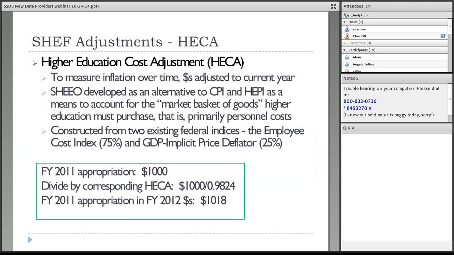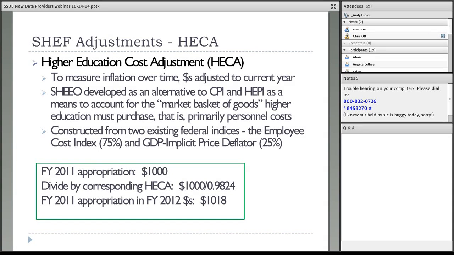So just a couple more slides. I just want to talk quickly about the adjustment factors, because when I think back to my time as a data provider, I didn't know that SHEEO was adjusting the data. I knew they adjusted it for inflation, but I didn't realize about the other deal. So our inflation adjustment, which we use to take all dollars for all the back years up to, we'll take them up to 2014 for this year's report.